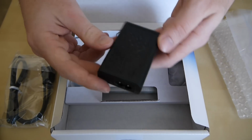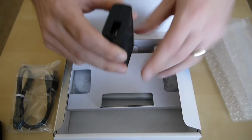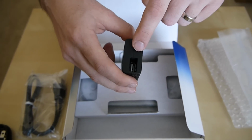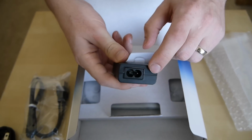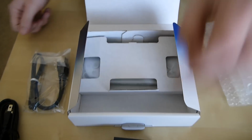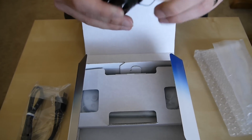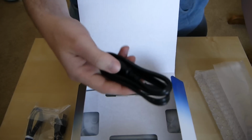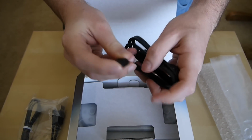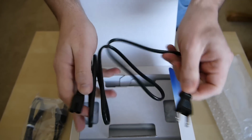And you'll see that this may actually be exactly the same. Because, of course, this side goes out to a USB connection, and it also did on the 1000. And this side goes out to an AC connection, which, of course, it also did on the 1000. This piece will also very likely be the same here. This is the AC half of it. So of course you've just got the AC side here, double round, and that outs to an AC connection.